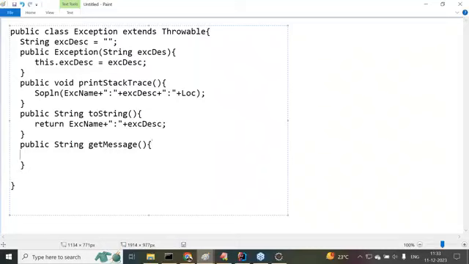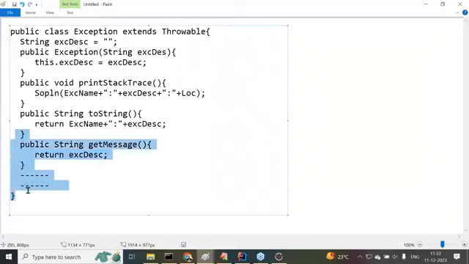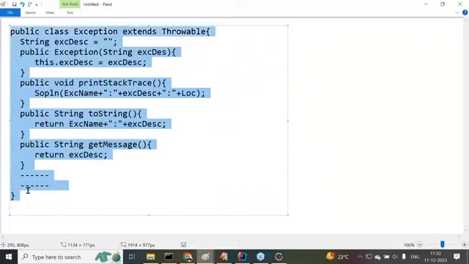It will return exception description semicolon. Is it clear? Like this, so many methods are available, but I have written only some of them. These methods are sufficient for me. Are all of you getting clarity on this now? Up to this, I'm discussing the predefined exception class.